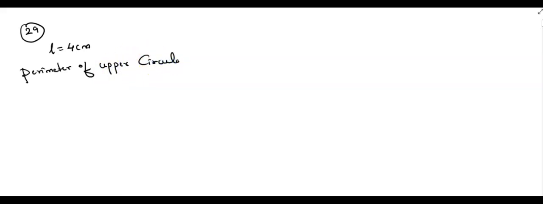See here, students. Next, question number 29. What is given? They have given the slant height, which is 4 cm. And they have given the perimeters of the upper circular end and the lower circular end. So let me write separately. Perimeter of the upper circular end is equal to 18. The perimeter formula is 2 pi r, but here we take 2 pi r1. That is 18.